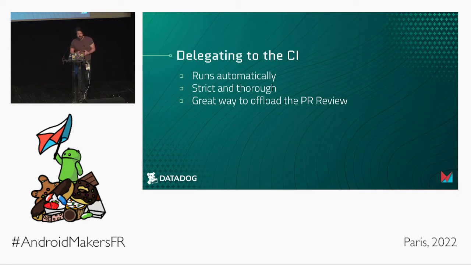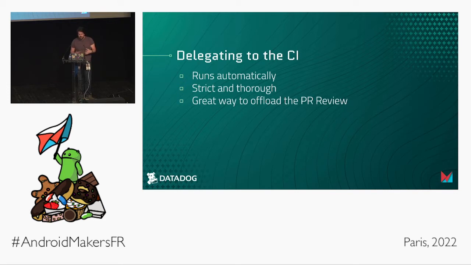The good thing about CI is that it's going to run automatically. Whenever you push a PR, whenever you create a new branch, whenever you do a merge, whenever you do a tag, or just every time you do a new commit, you can have jobs that get triggered, and then they're going to run automatically. And from the CI, you can then have warnings in Slack. You can have validation on a PR in GitHub or GitLab.